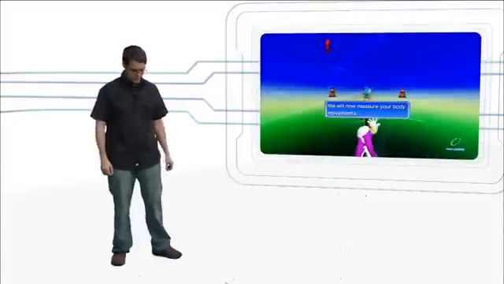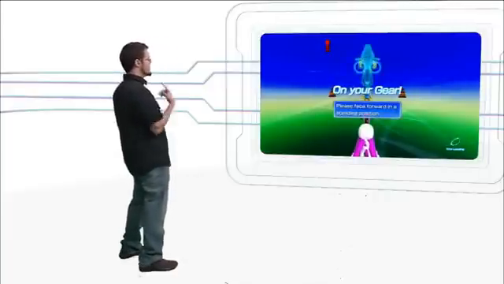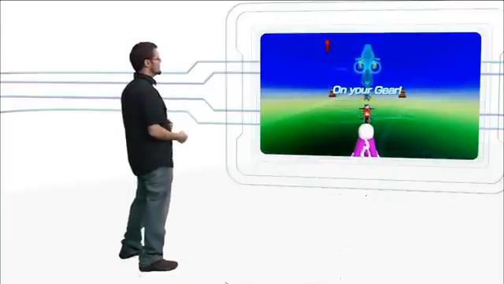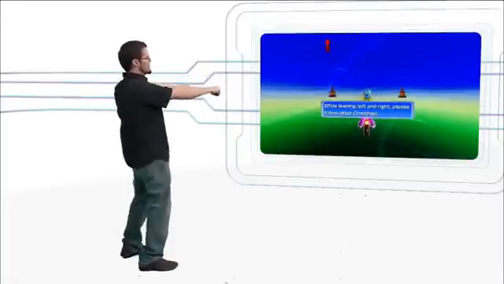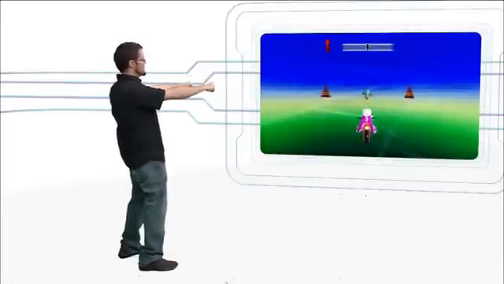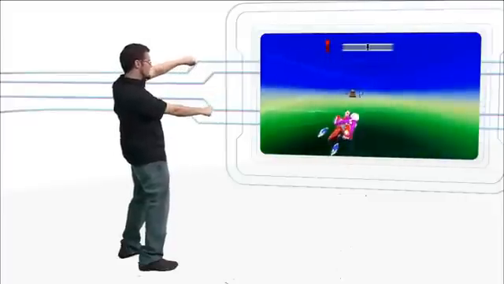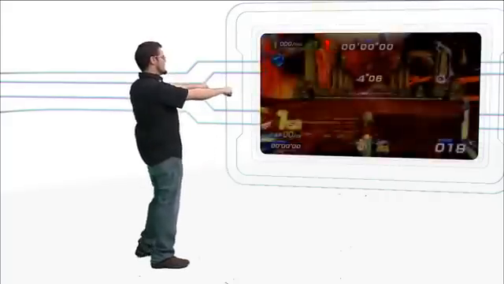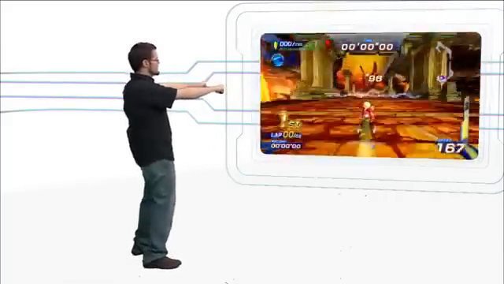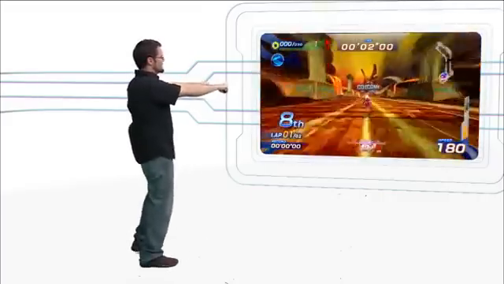So for board gear, you stand sideways, but for bike gear, you actually stand straight facing forward. And you're going to hold your arms up in front of you, like you're holding imaginary handlebars. And you turn by rotating your arms like this. And everything else is basically the same. You still boost with your foot like that. Got a little ahead of myself.